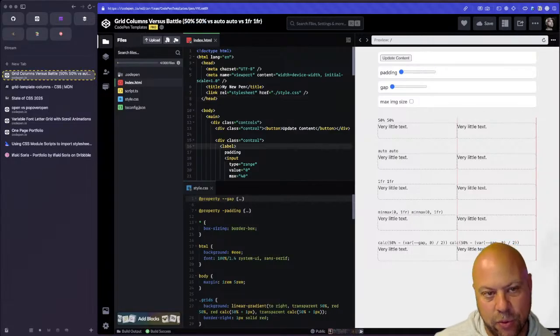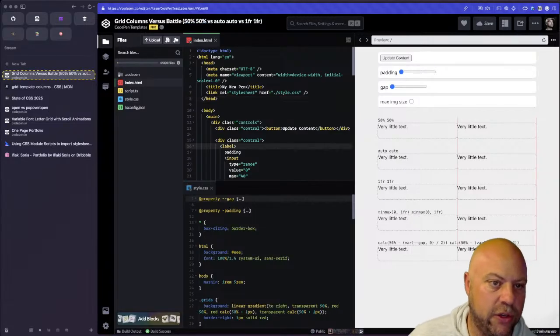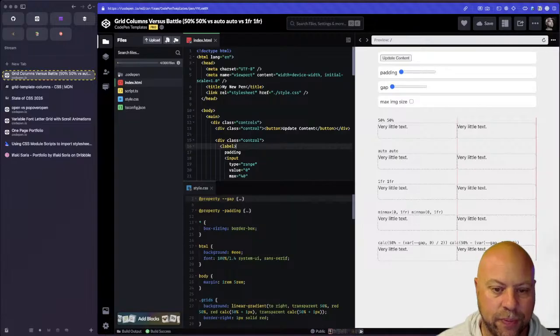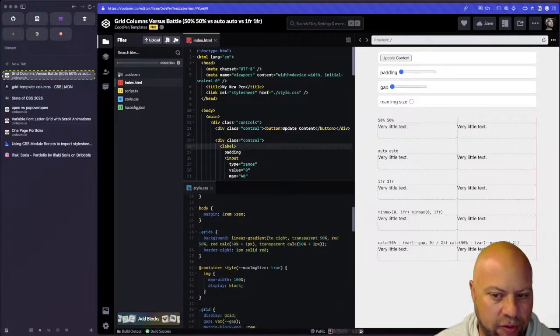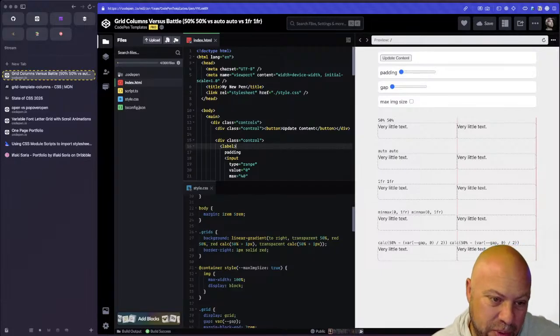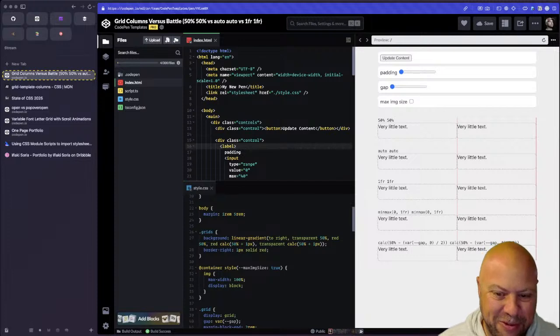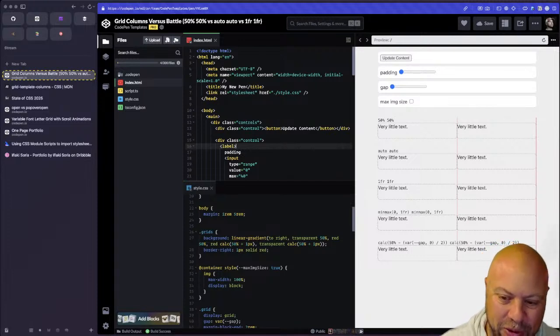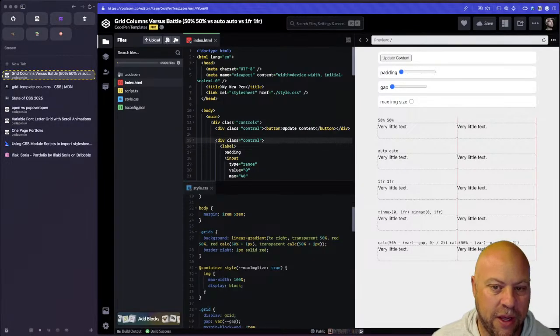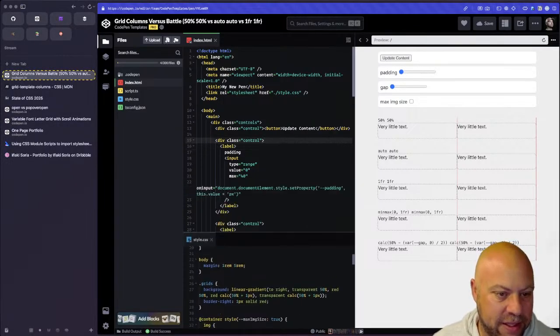I feel like a lot of us, when we learned grid, it was like, oh, you just use these FR units and that's what makes the grid. But of course, there's lots of different ways to define a grid, and there's reasons for them all. I think I understand it mostly, but do I actually? And maybe we could make a testing tool to play with it and check some stuff out. So again, that's the plan.